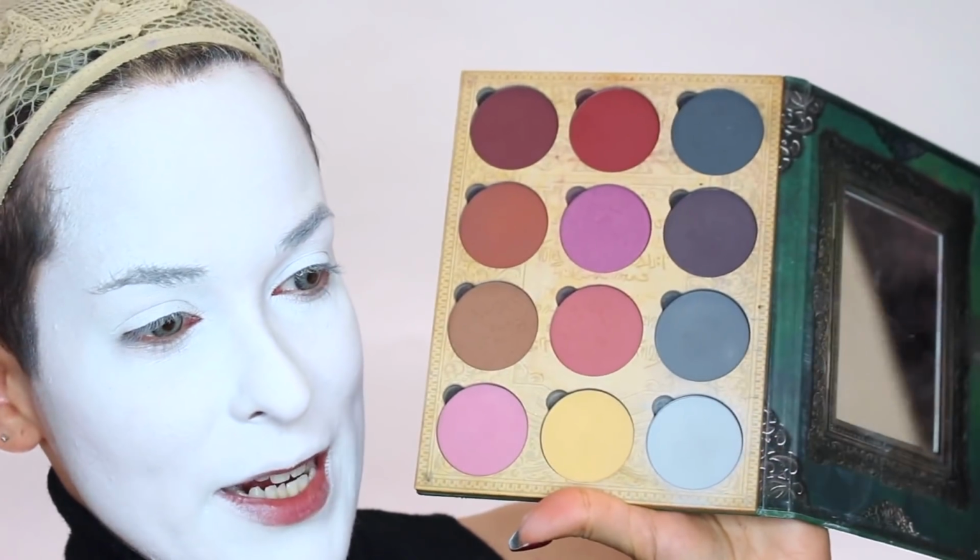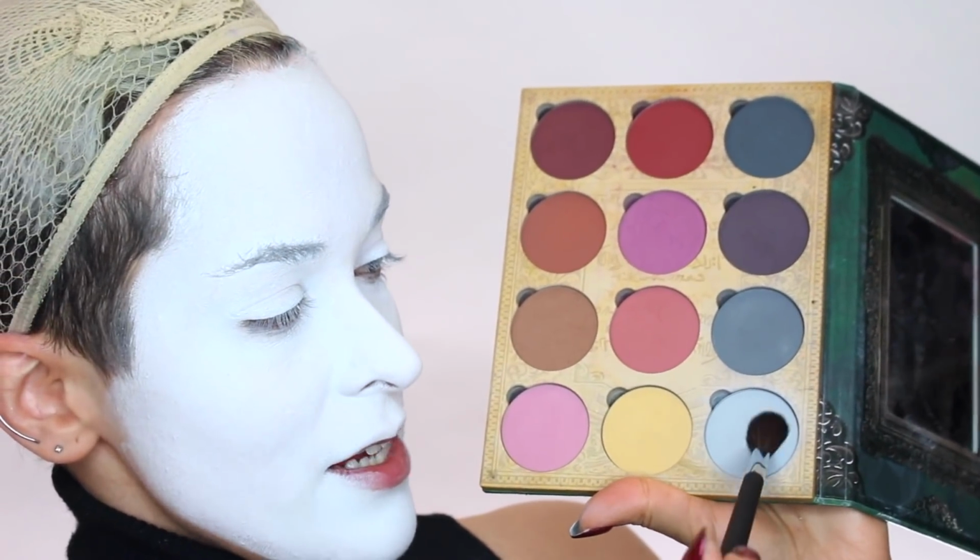As always for contouring a white base, I'm gonna use the grays in the Lunatic Cosmetics Labs Contour Palette Volume 2. It's these grays right here. I'm gonna start with the lightest gray and build up from there. You always wanna be careful contouring on a white base because it can go really strong really quickly.